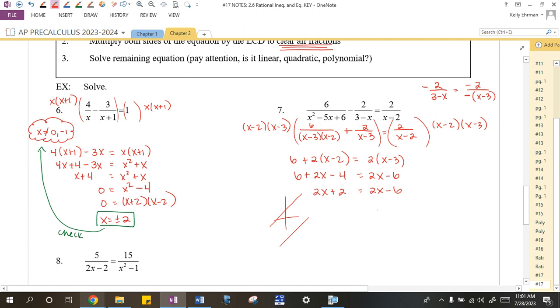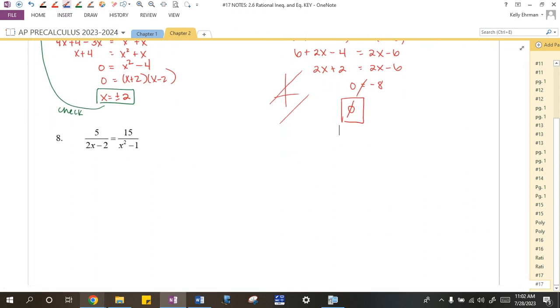Maybe you're not thinking graphically, though. If you're just going through the motions, you might say, well, the x's cancel. I get like 0 equals negative 8 if I get the numbers to the right side. Well, that's not true either. So if you're left with an equation that doesn't actually come out to 0 equals 0, then the answer is no solution. If we were to graph the original equation, when is the left side equal to the right side, we would just see that there are no points of intersection.